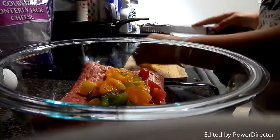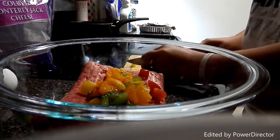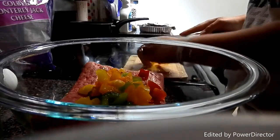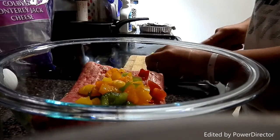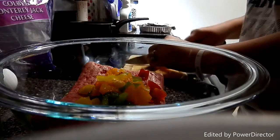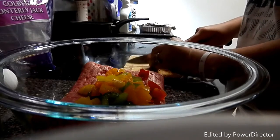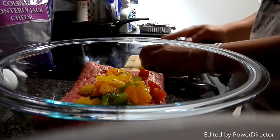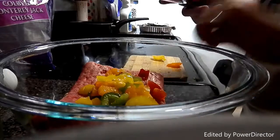My son's in his playpen, which is in the living room. My husband's taking a shower and getting dressed into regular clothes out of his uniform. I don't know why I don't just chop this up into smaller pieces before I freeze it. I'm weird. But oh well.